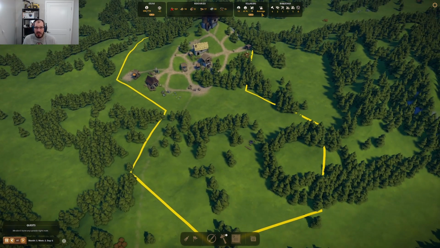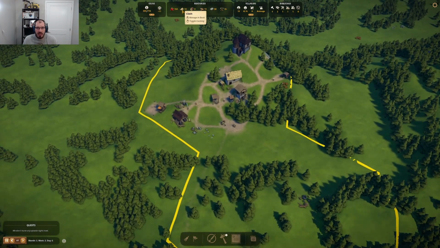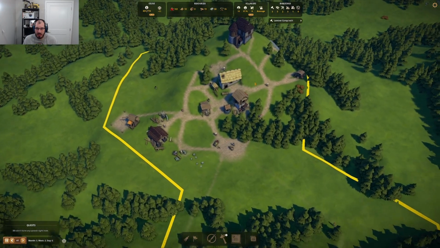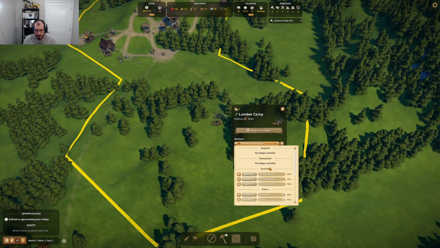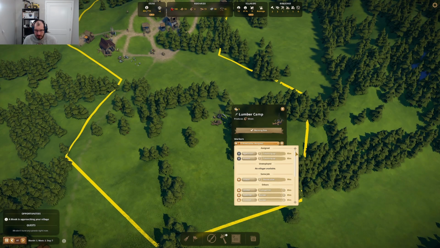What do we currently need? We definitely need more workers. We are good on berries. We have some cloth, but not a lot, and that's going to come in handy pretty soon. We have some planks, which is really good. Lumber camp is built. Wonderful. Let's move one of the other, or two of the other woodcutters over here, actually. Let's do the 2 level 1ers.